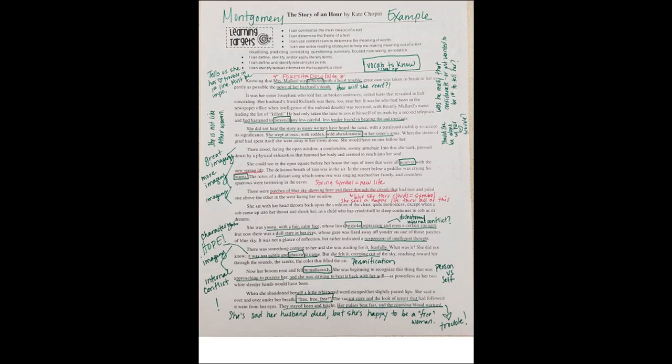One thing you'll notice on this image is that you see different colors of ink. I went through and read the story, and then when I got to the end, after I had a better understanding of how it ended up, I could go back and find some of those things that were the foreshadowing that I asked you to look for. I could find some of that symbolism because I had a better understanding of what the story was all about, and I could also pick out the irony a little bit better. So you're going to see some different colors of ink. That red is when I went back into the story and picked things out.